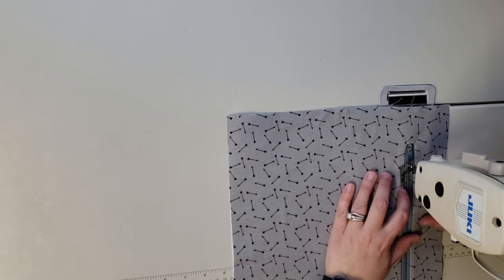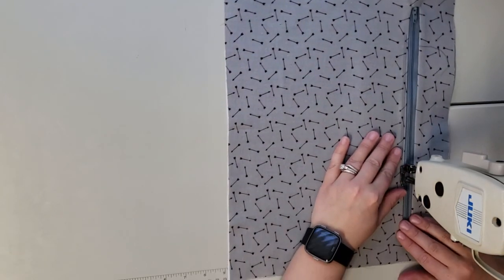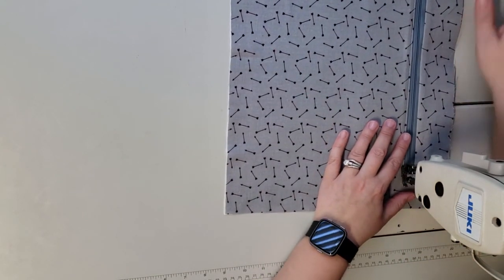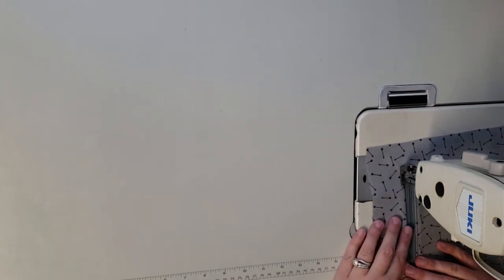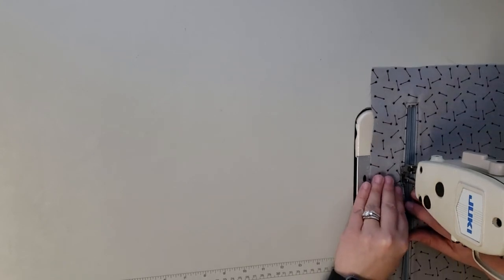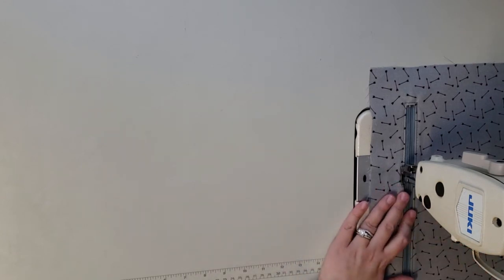All right, so back stitch, and then sew all the way around your zipper. I'm using a 1/8 inch seam allowance. I always hand crank my machine when I get to the end so that I can stop right at the corner and have sharp 90-degree turns in my stitching. Alright. Should have made sure I had this lined up right before I glued it down real well. Okay.